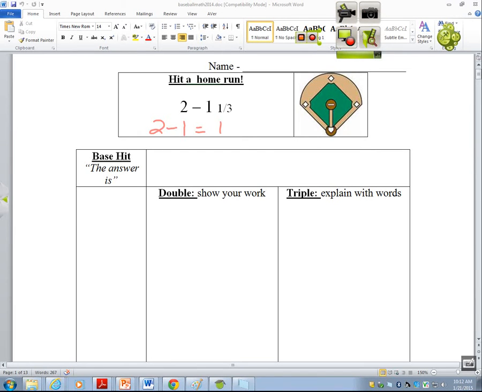Now we do 1 minus 1/3. And this is the part that we keep forgetting. That's the same thing as saying 3/3 minus 1/3. And then once you do that, the 1 doesn't even exist anymore. People are forgetting that. And so I just cross it out. I know that's harder to see. It shows up really good on video. Oh, shoot. 2/3. Okay, let's move on to the home run part.